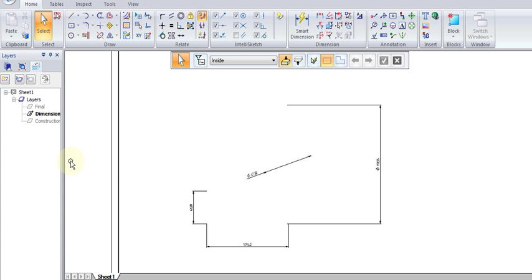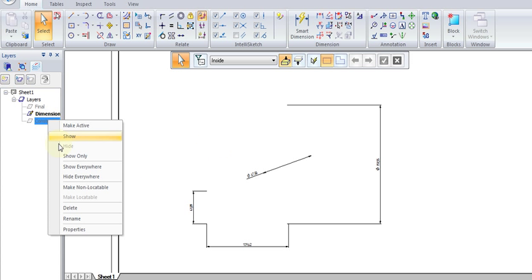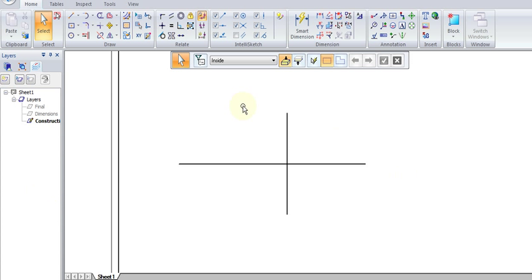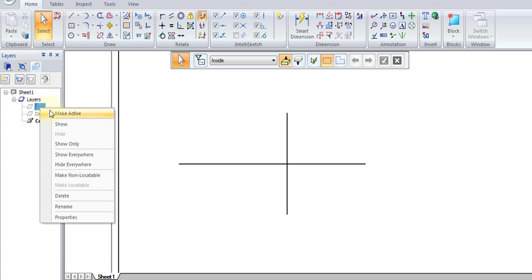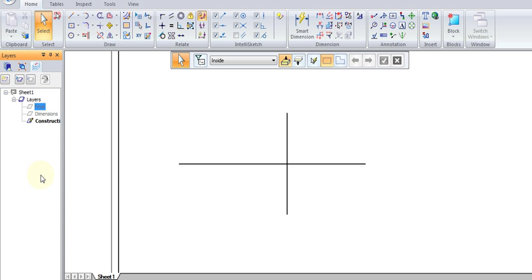Now this isn't very useful because we don't have anything to reference here, but this can help in terms of cleaning up your dimensions if you want to position them in different ways. Let's look at just construction. We see that two lines were used to make the final drawing, this cross, and essentially keeping the construction layer around is really up to you. You can plan ahead and not need to keep your construction, or if you plan to expand on your existing drawing, keeping construction around in a separate layer can be quite useful.